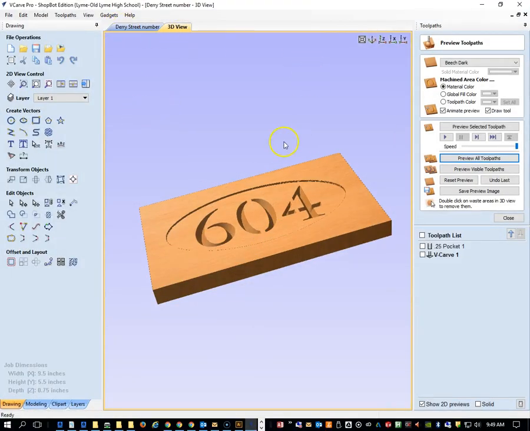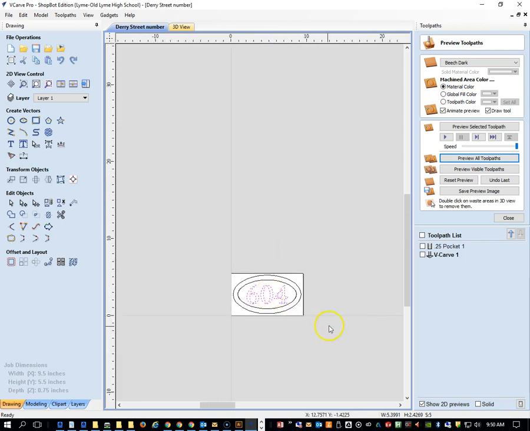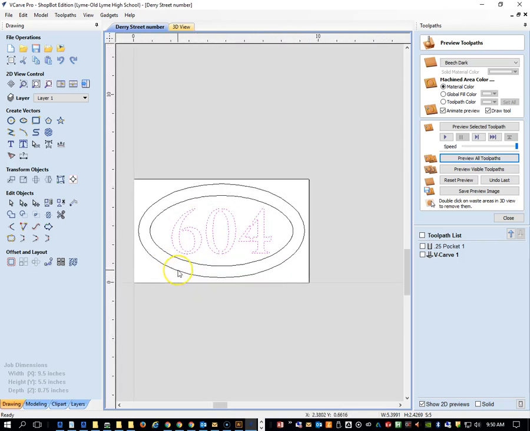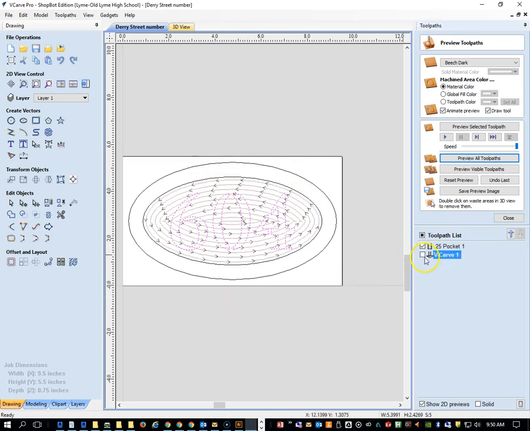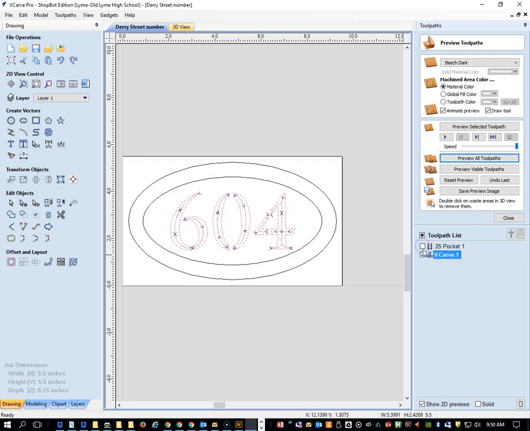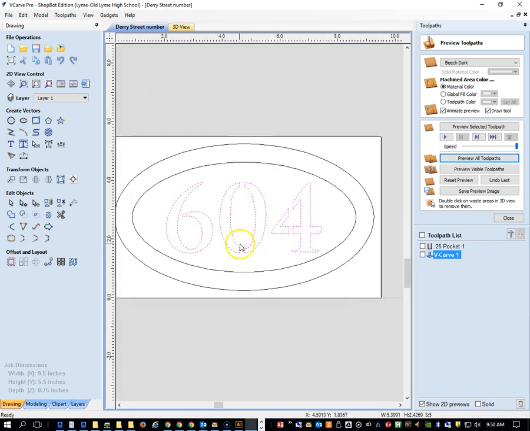Okay, we're back in VCarve, working on adding the additional tool paths that we need to complete this project, or at least the VCarve portion of this project. Just so you got an idea what we did last time, if I click on these boxes, I can actually see the lines that represent where the tool is going to go to make the different cuts. You'll notice that I changed the numbers for those folks that have holes in the middle of their numbers, just to see what that looks like.